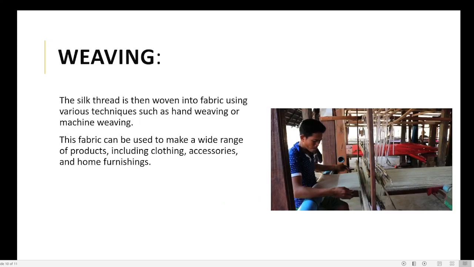Here you can see that. So this is how the cloth weaving is actually done. Several silkworm threads will be used, and sometimes we will also be coloring the thread to make a colorful dress or colorful clothes. So these are the techniques that we are using. It is a very age-old, traditional technique. Still, the basic idea of the silk industry is the same. But nowadays, more advanced techniques are available.